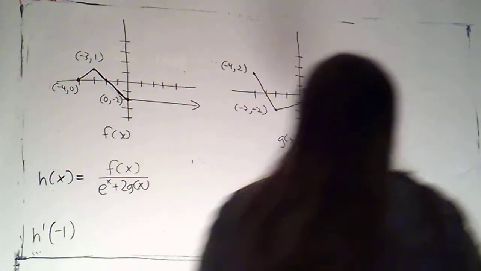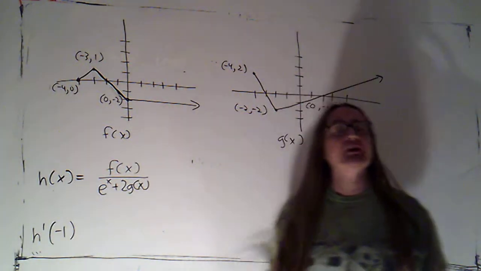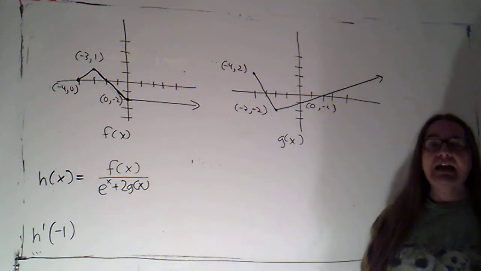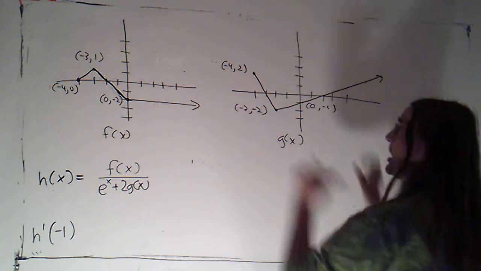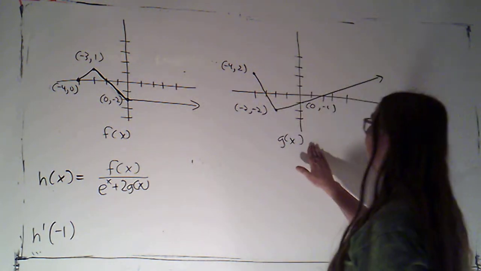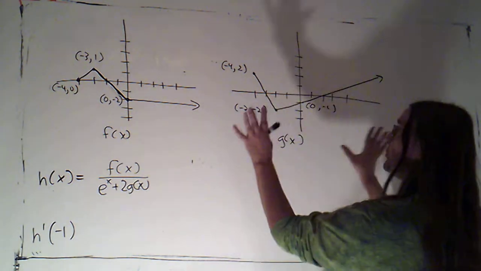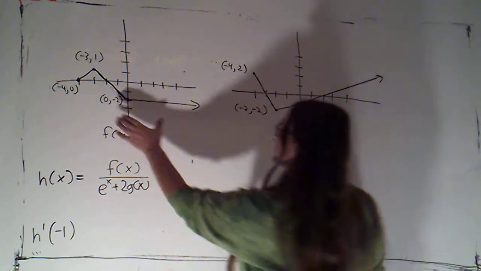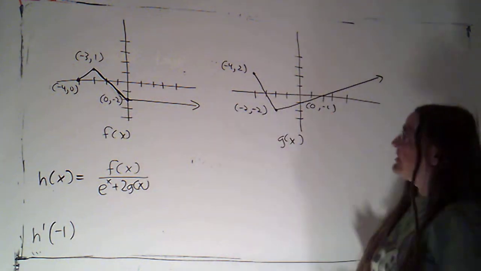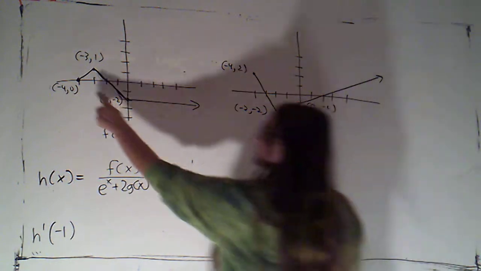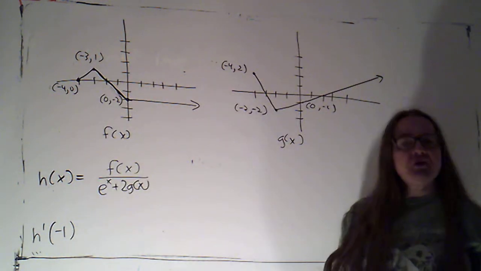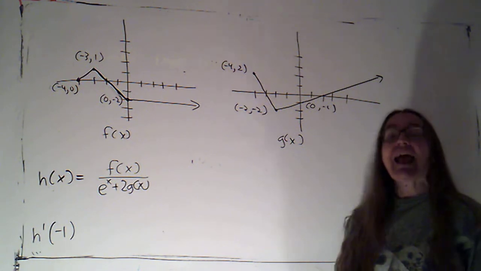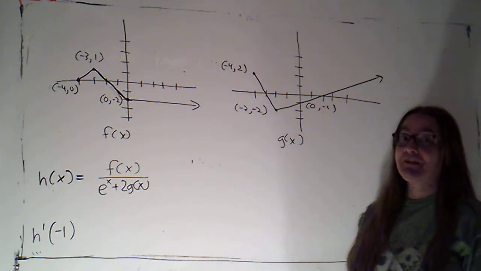This problem will be fairly similar to ones we did earlier involving a table of values, except instead of giving you a table of values, I've given you the graphs of two functions, f of x and g of x. With these graphs, I do need to tell you, each is meant to be just a collection of line segments connecting the points that I've labeled here. With that information, we should be able to read off the function values and also the derivatives.